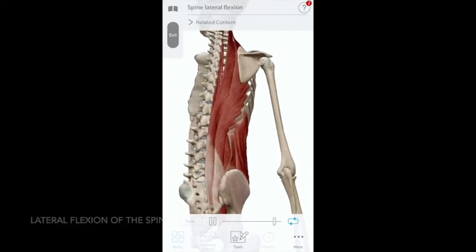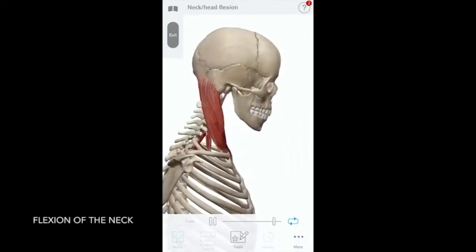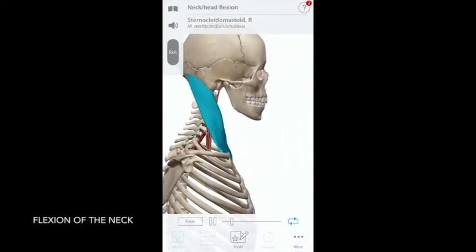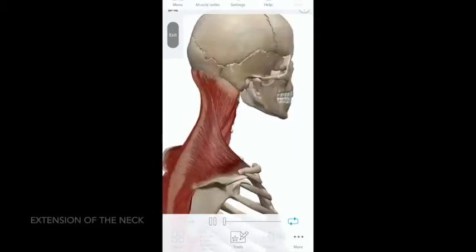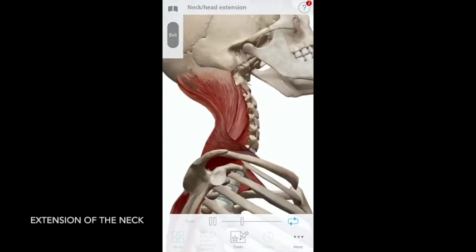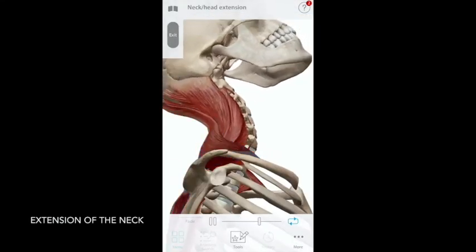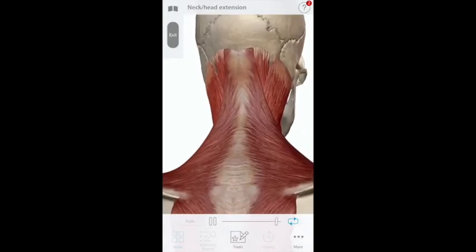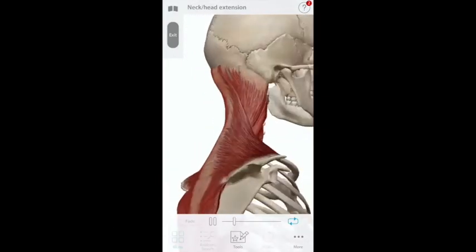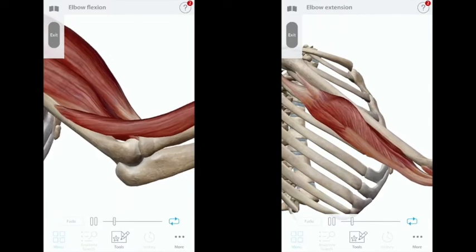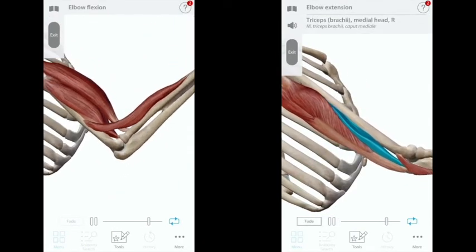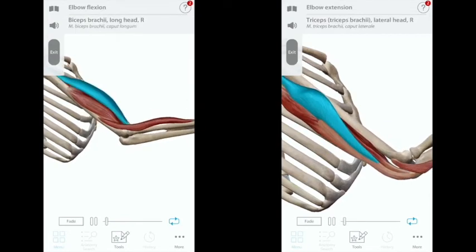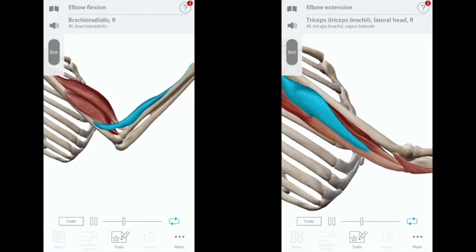And last we have the movement at the neck, the cervical spine, as well as the atlanto-occipital joint: flexion caused by the sternocleidomastoid, extension caused by the trapezius on the posterior side. All right, so that's it. And you'll notice that all those muscles that produce flexion on the anterior side have an opposing muscle on the posterior side, opposing that movement. Any of the muscles we talked about.